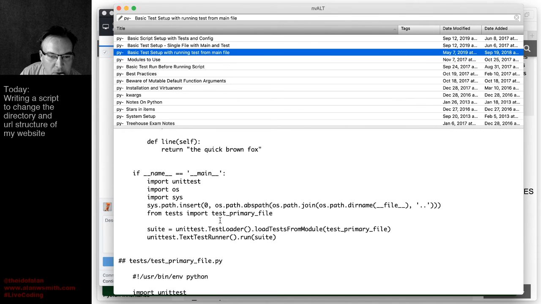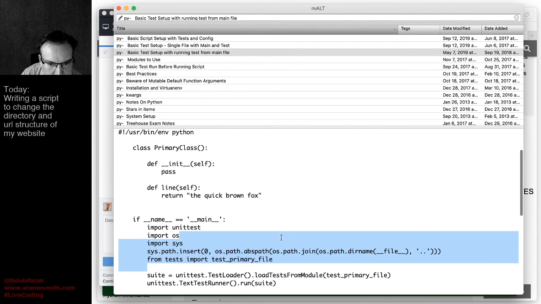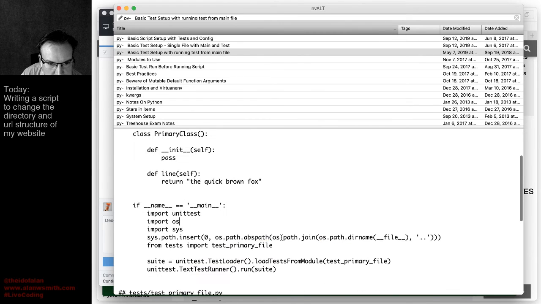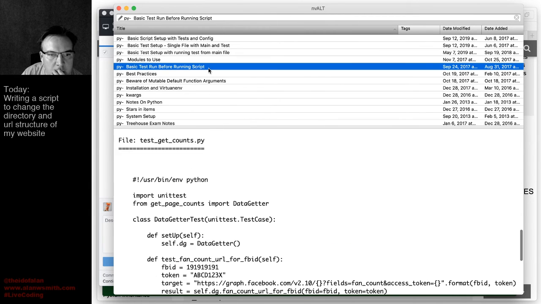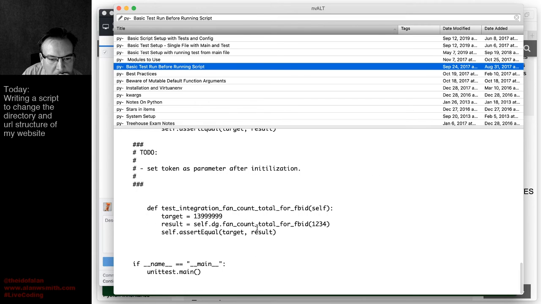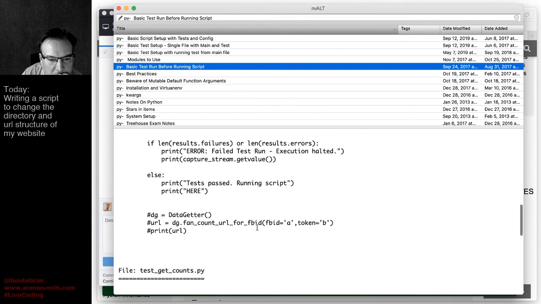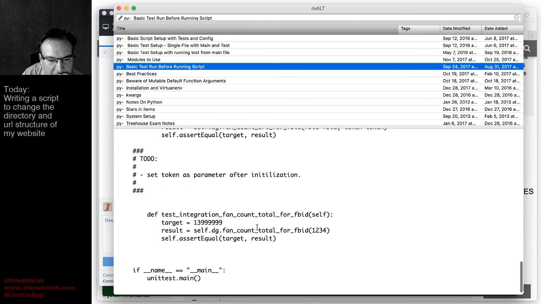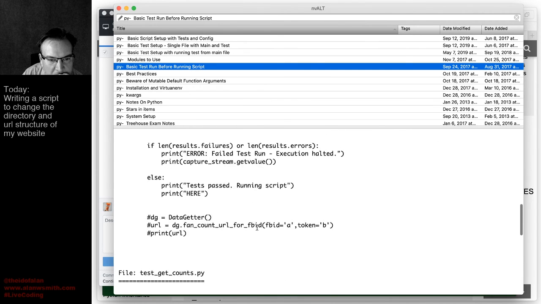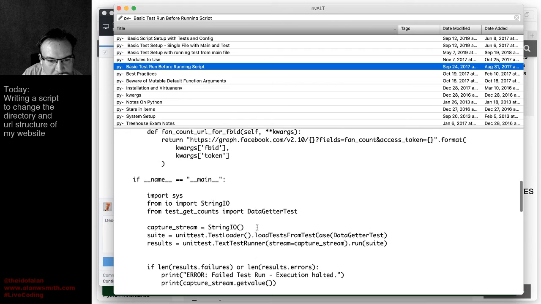So I used to do for test import primary test file. Basic test, run test before script. Now, I had a thing for a while. That's probably in here somewhere. Yeah, this is probably it.